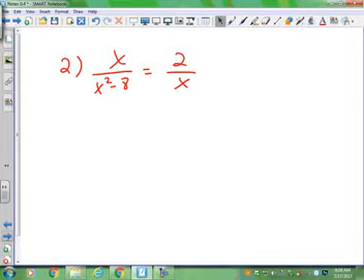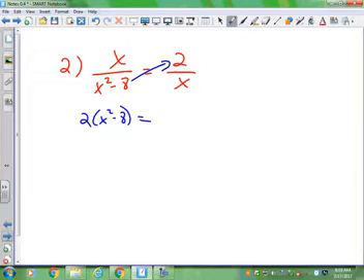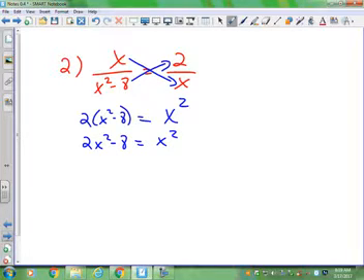So our next problem, we kind of want to do the same thing. And I always cross multiply the diagonal that has a square on it first because I see it. So I'm going to do 2 times x squared minus 8. And then I do the other diagonal since I don't see any squares. X times x comes out to be 1. So if I distribute this, this is 2x squared minus 8. And if I realize that bringing my x squared over might be a good thing because that will put all my squares on one side.